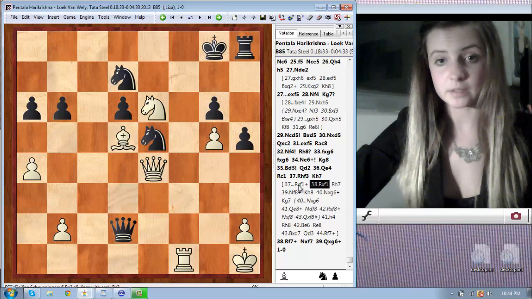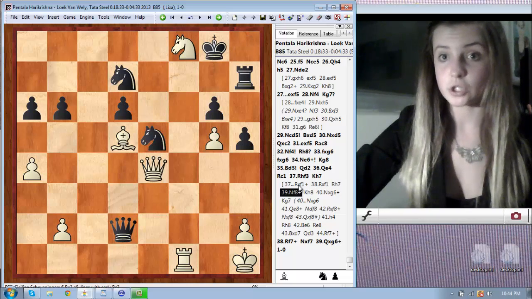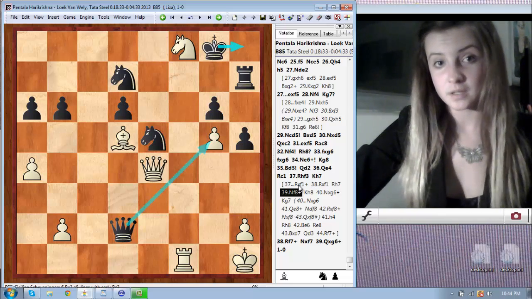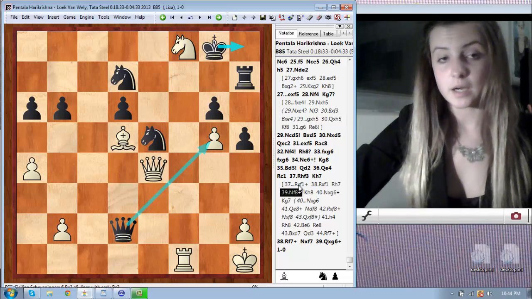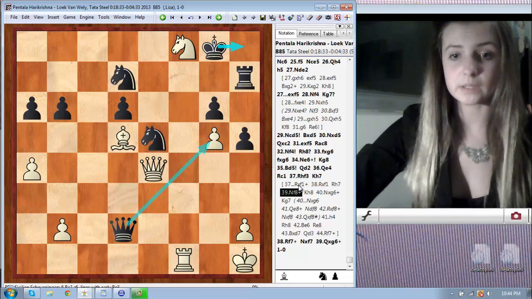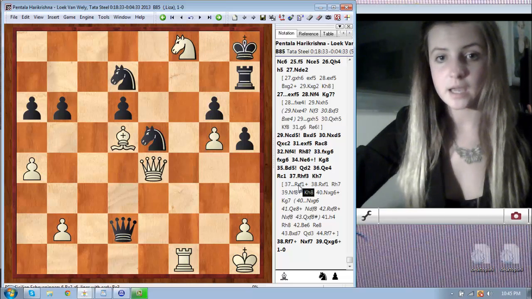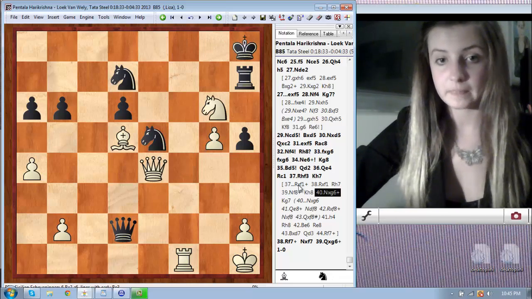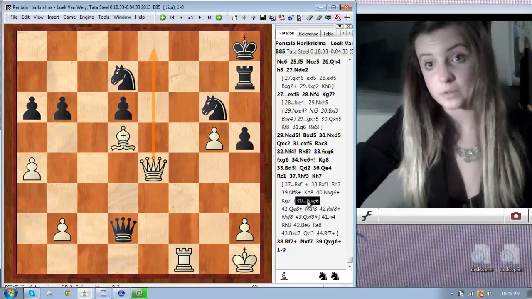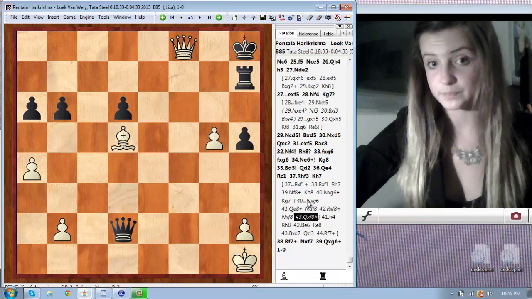White simply takes back the rook, rook h7, and knight f8 check. This move wins the game slowly, but at least black doesn't lose as fast. Let me show you a couple of variations. So if king h8 and knight takes g6. If knight takes g6, which is a bad move, simply queen e8, and this follows to checkmate.